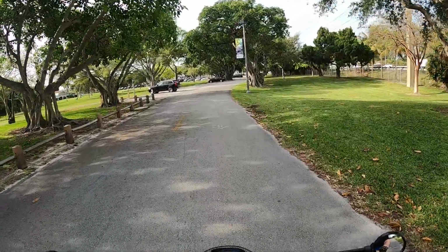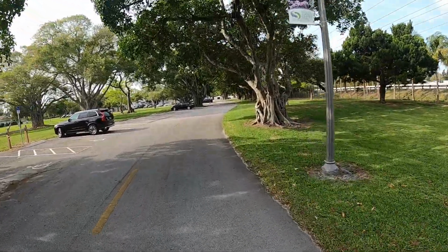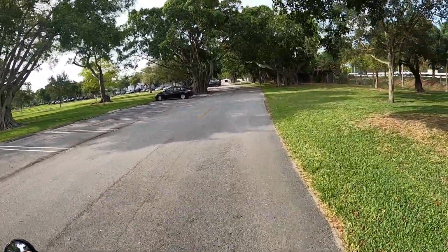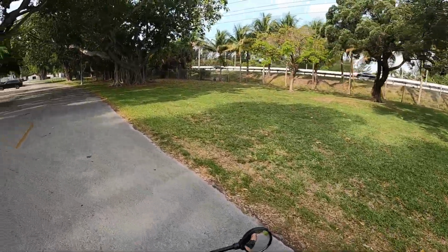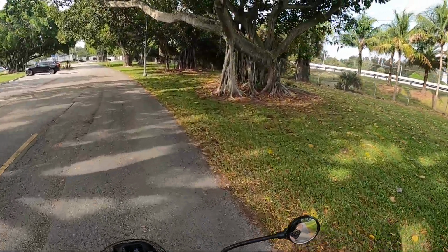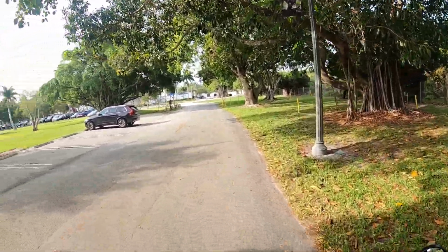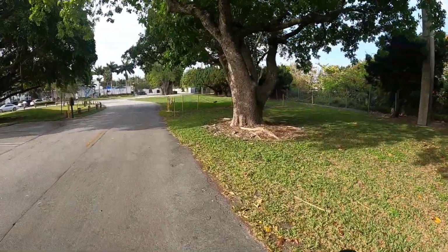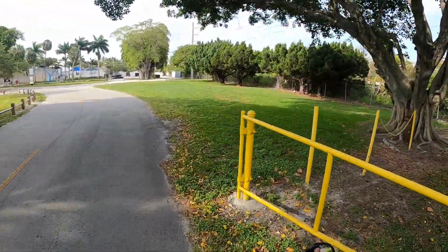Says stay left. I don't know what that means. Maybe it just crossed over the Britain and I didn't know it. We're pedaling into the wind. Makes for some good exercise. I-95 is to my right. Big old banyan tree right here going underneath. Beautiful shade. Our parks here have loads of banyan trees. Loads of them.